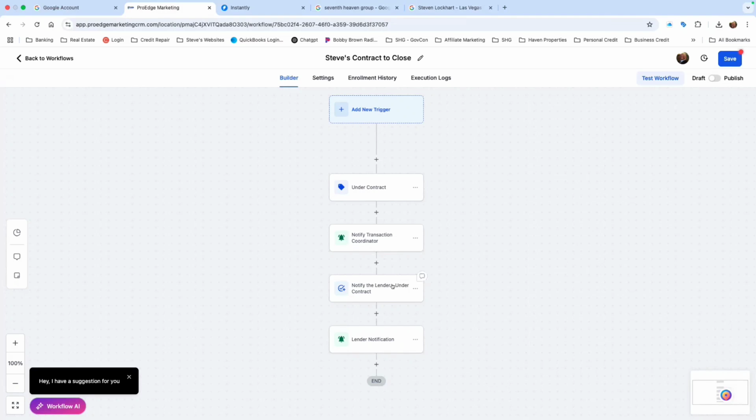And I manage all my tasks on my mobile phone, Steve. So I get a notice on my phone. I've got to notify the lender, and then I'll status it. I'll text the lender, send them an email. Hey, this is Smarty. We went under contract. Looking forward to working with you. And then I'll close the task once I'm done.